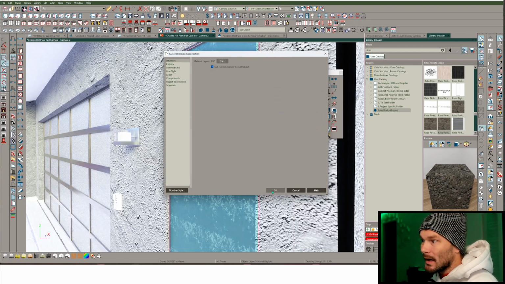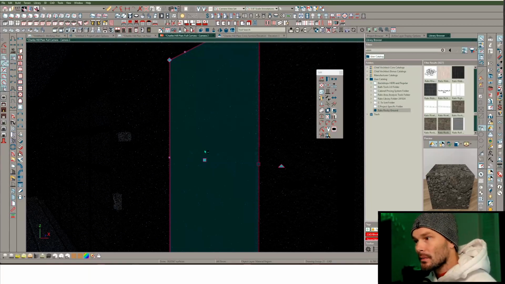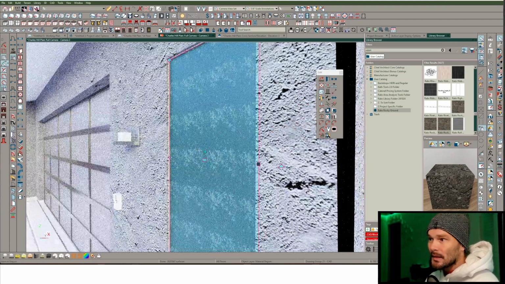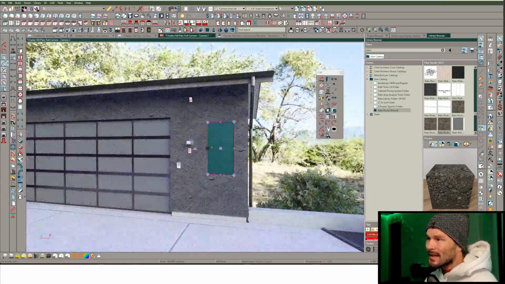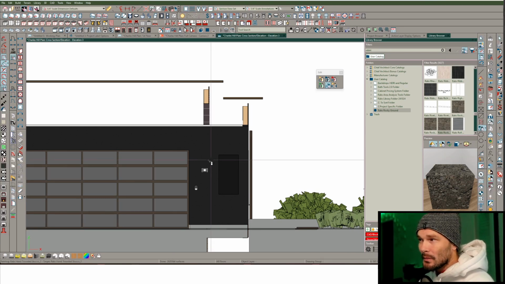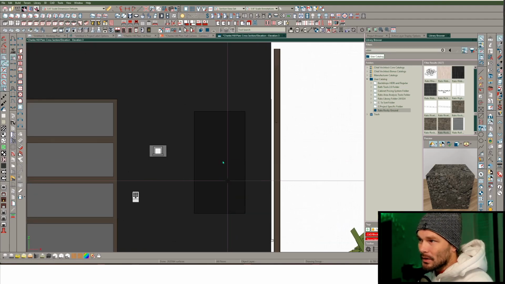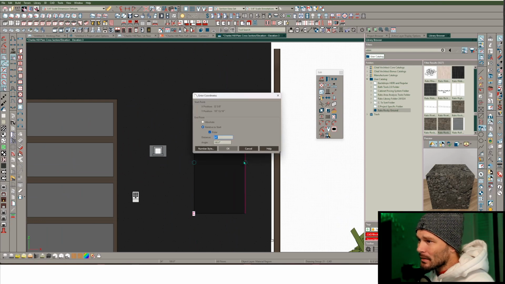You, of course, might need to go change some settings in your wall type if you need to show this a little bit more accurately. Maybe you need to thicken up that stucco layer. Totally up to you. And then once I've got this set up the way I want it to be, it's easy to just pull an elevation view, get into elevation. I like to turn off my roofs while I'm doing this. You're going to have to remember to turn those back on. Also turn off gutters. And then I just get to snap this to itself.